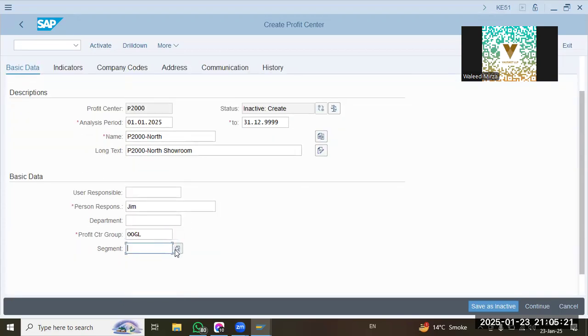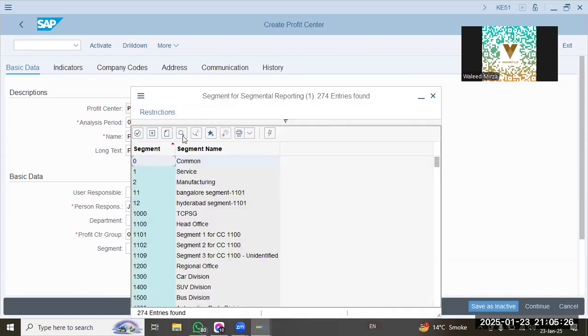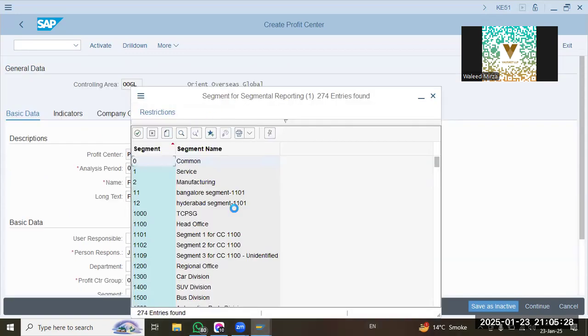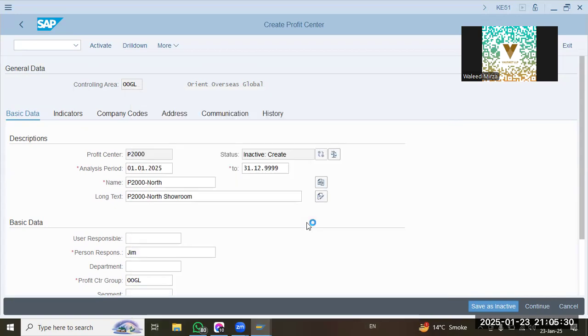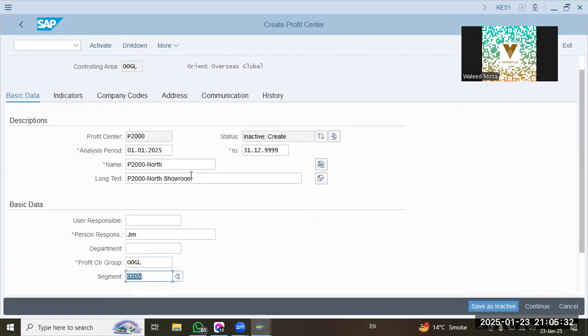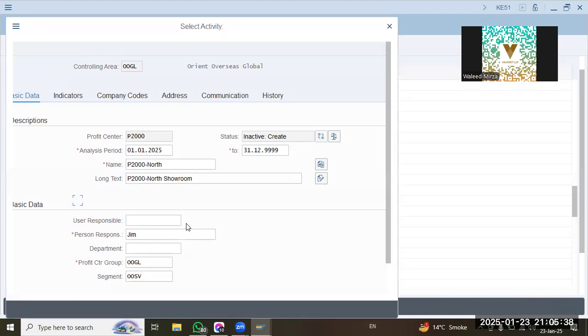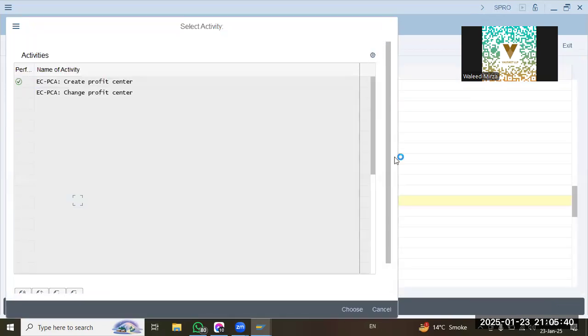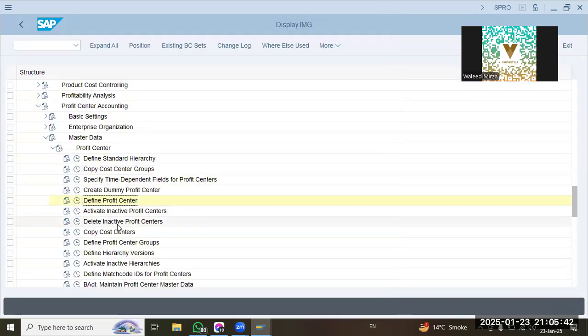Okay, segment, WGL SUV. Now SUVs for this showroom will be handled by profit center P2000. Okay. Activate. And we have made two profit centers. Now cost centers will report to this P1000 and P2000 respectively as we create them.